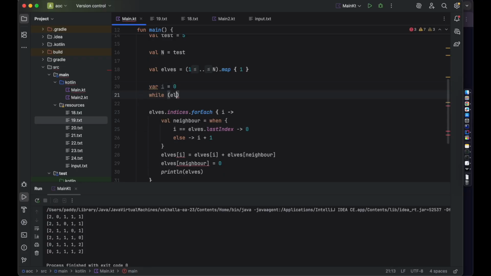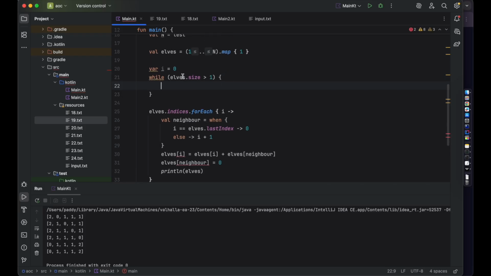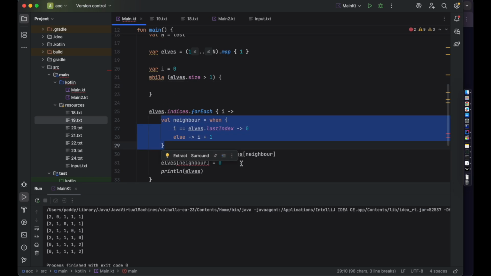While elf size, I will, actually, this will be a thing that will change.